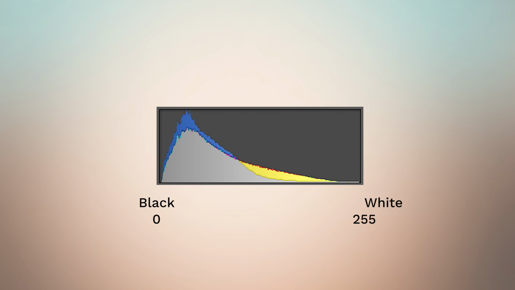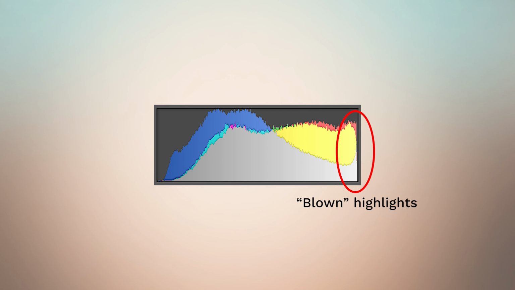The other really useful tool to get to know how to use is called a histogram. Basically it's a chart of all the values in your photograph determined from black to white, as if it was grayscale. So all the way at 0 is pure black and 255 is pure white. It gives you a reading from 0 to 255 of the values in your image. At a glance you can look at your histogram and see if everything's over to the right, then you might be overexposed. So it's a really useful tool to get a quick and easy check of if you're over or underexposing your image. Why might you want to over or underexpose?